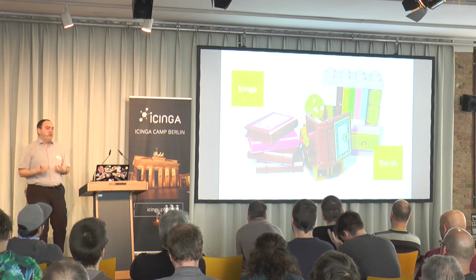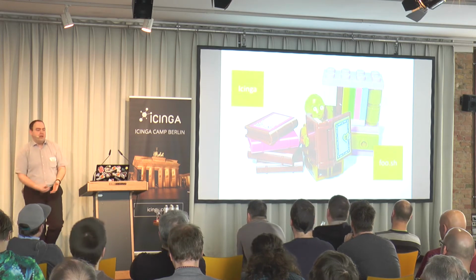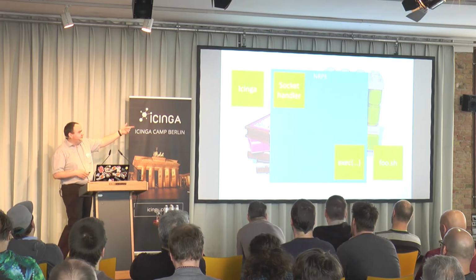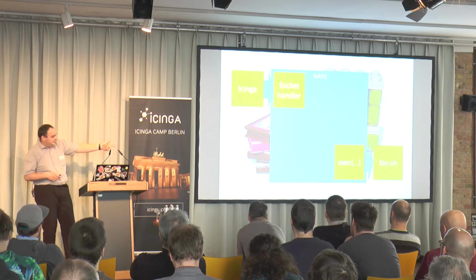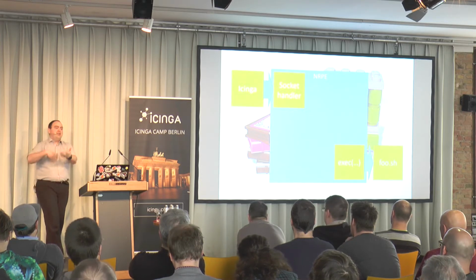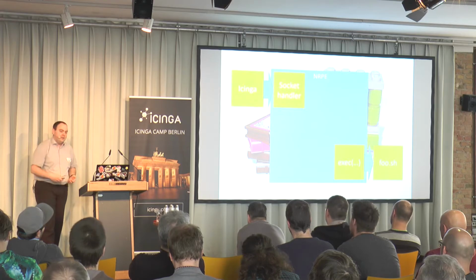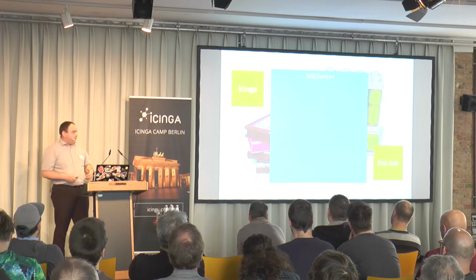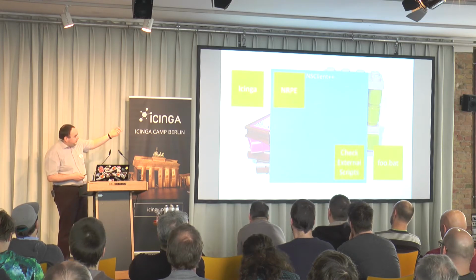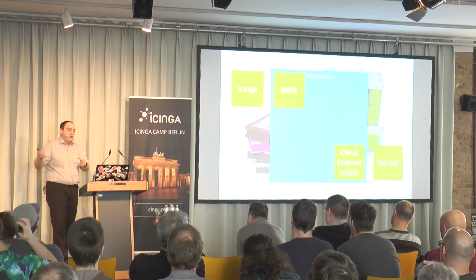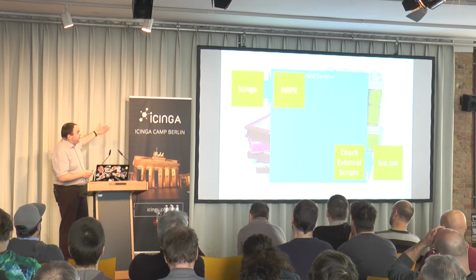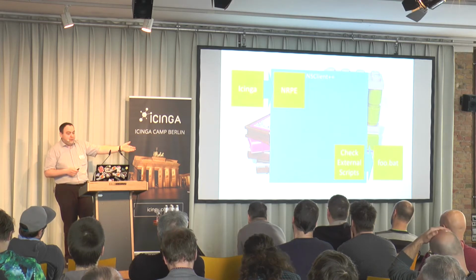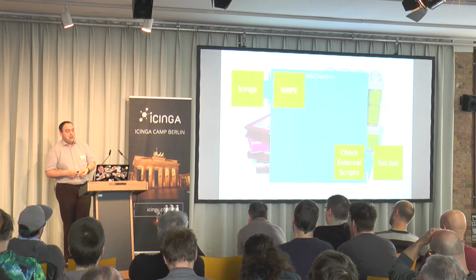Right, so what happens when you run your check, whatever you're checking? Well, normally what's happened is that your monitoring server connects to some sort of socket handler, and then you fork some process, and something is executed, and something is returned back, right? Fairly straightforward. Now, if you're using NSClient, it's pretty much the same, right? You can use NRPE, or you can use the Rust stuff, or depending on where it comes from. But essentially, Icinga sends some sort of signal to NSClient. NSClient runs a command, and it returns something back.